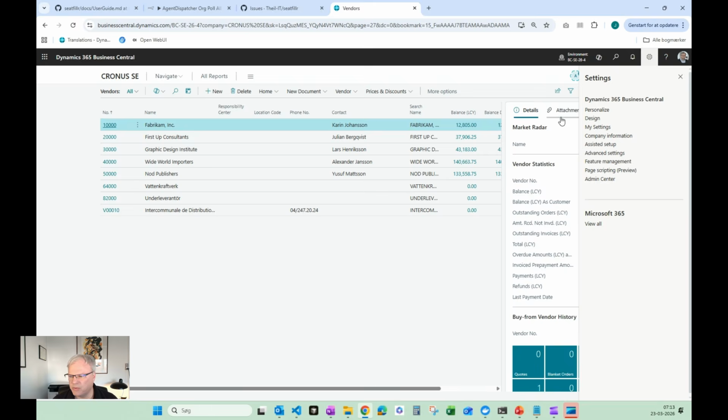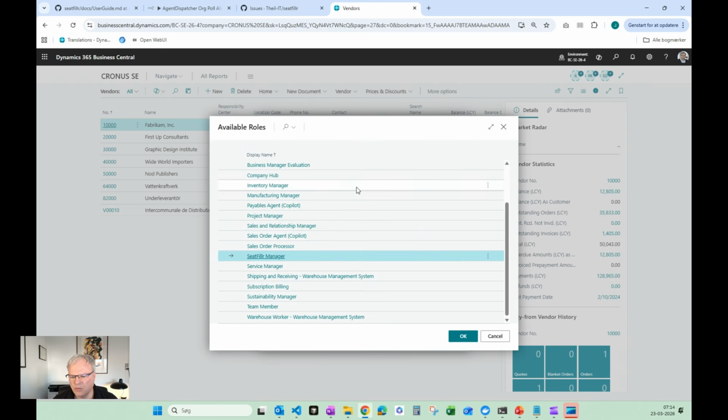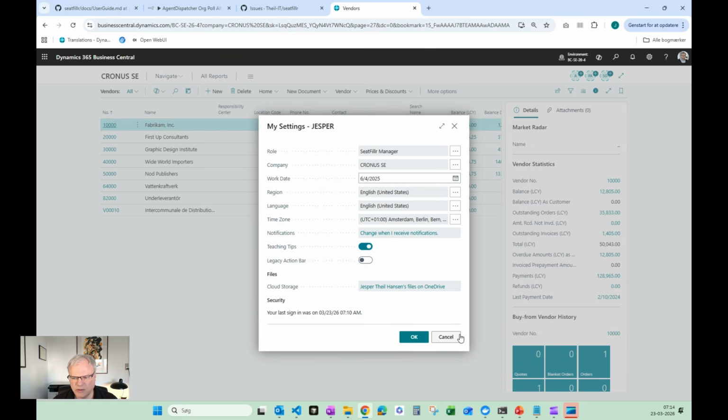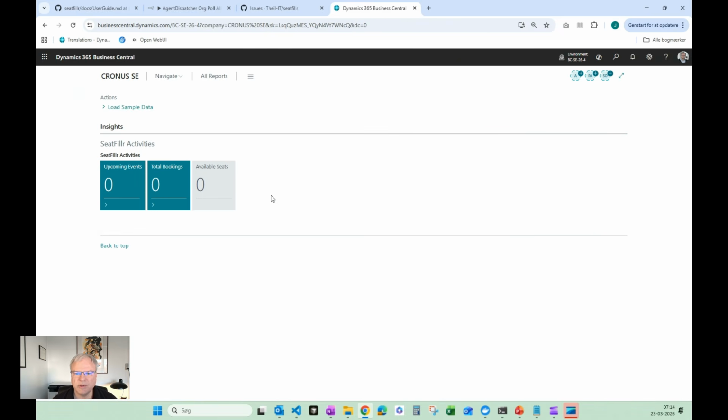I should set up my role. Oh yeah, it's already selected. I actually tried this before I started the recording. So seat filler manager. So if I go to the role center, I now have seat filler information here.